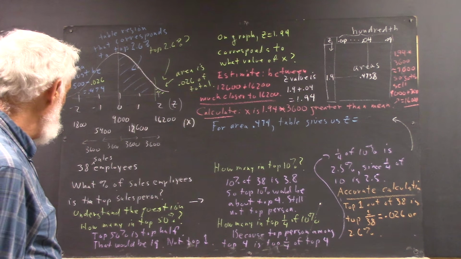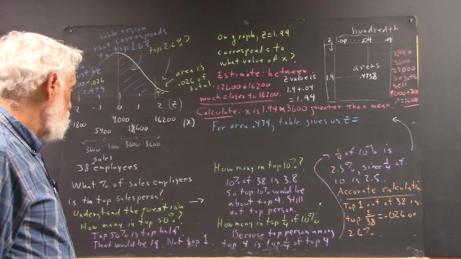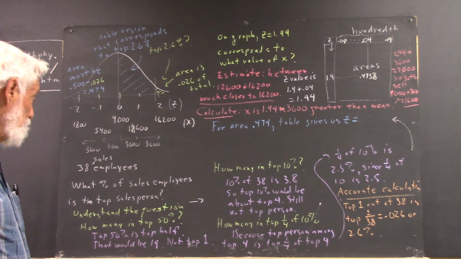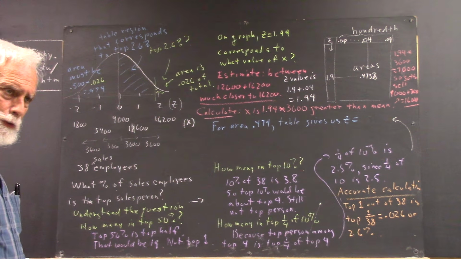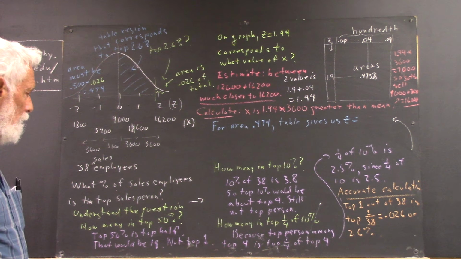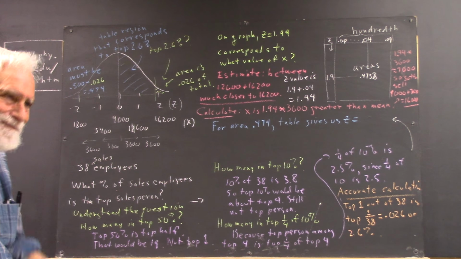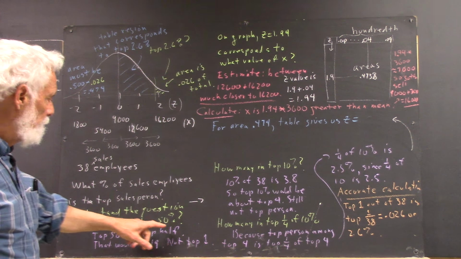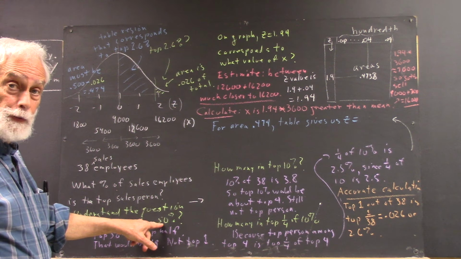Okay, so I start with the question, how many are in the top 50% of the sales force? Now, people had a little trouble with this and actually went to their calculators to do it. Well, okay. I don't like to see you doing things with a calculator that you can do in your head. If you reach for your calculator to take 50% of 38, you really need to be thinking more arithmetic. Okay, well, top 50%, that's the top half, isn't it? 50% is half of your sales force.